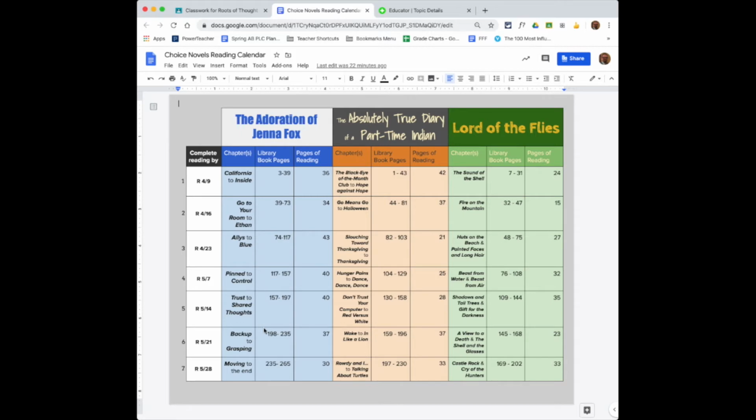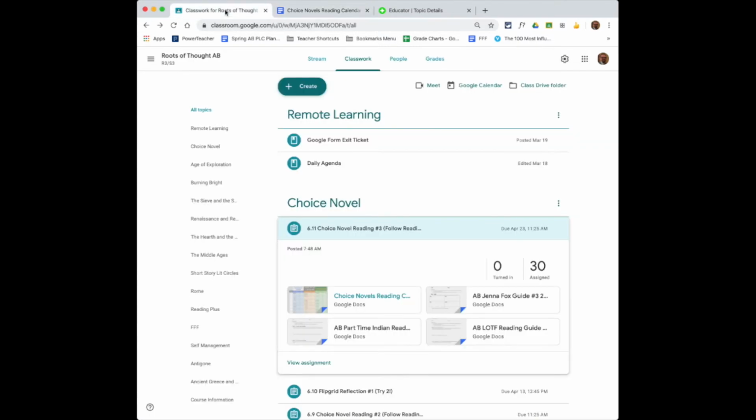That keeps it nice and simple and still spreads out the reading quite a bit. So if you just remember that you have a reading assignment due every Thursday, that will be nice and clear. If you need your pages, it's always here on this document, the pages that you need, and a new set of reading guide questions.